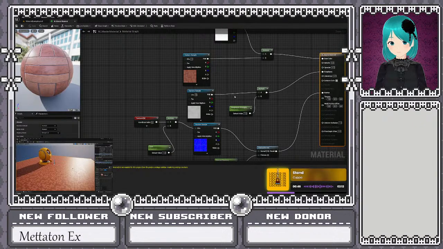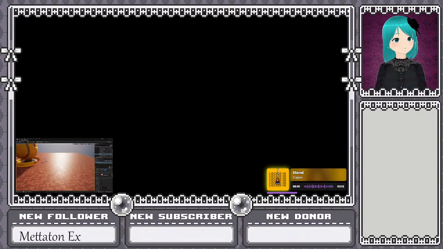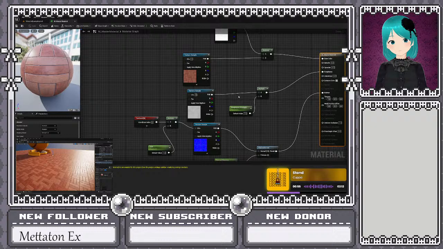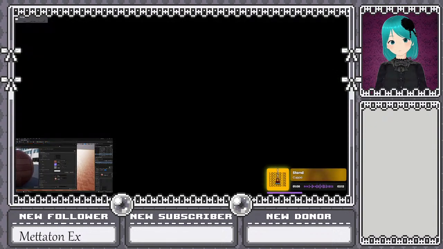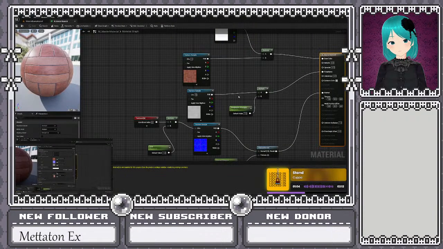But our master material isn't complete yet. It is missing one function, and that is allowing for metallic maps. Since our Spanish pavement right now isn't metallic, but what if we did have a metallic material and we want to use our master material? Unfortunately, there is no place that we can put a metallic map. So let's jump into m_master material and let's add that right here.